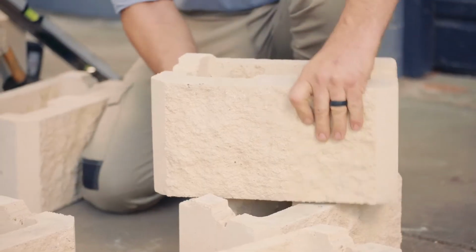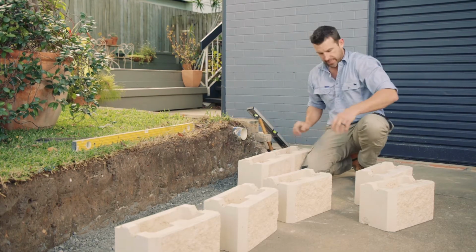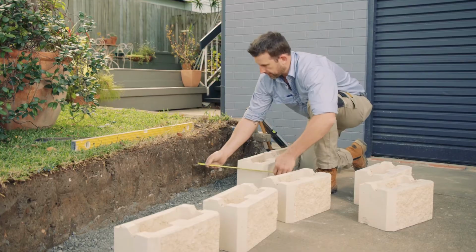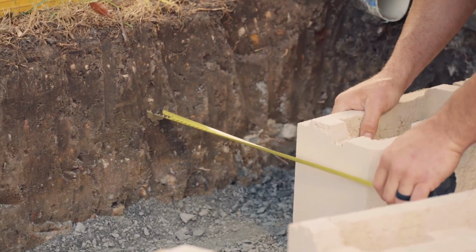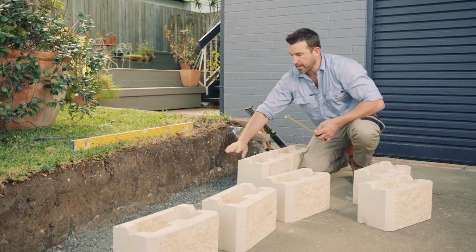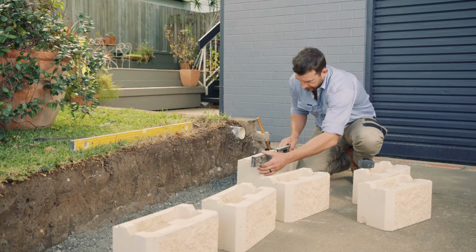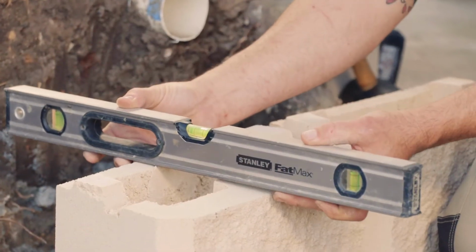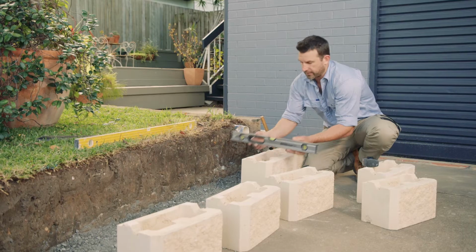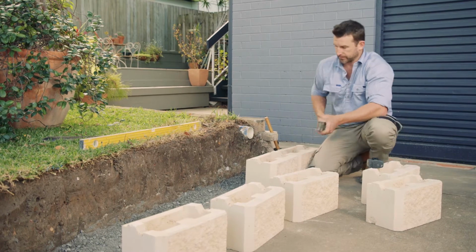So as we put our first course of blocks in, we want to make sure that we keep that 300 mil distance from the back of the block to our edge of our excavation to allow for our ag pipe and our drainage gravel. You get your level, make sure they're sitting nice and level lengthways and back and forward. Now if anything, you want these blocks to slightly lean back just that fraction.